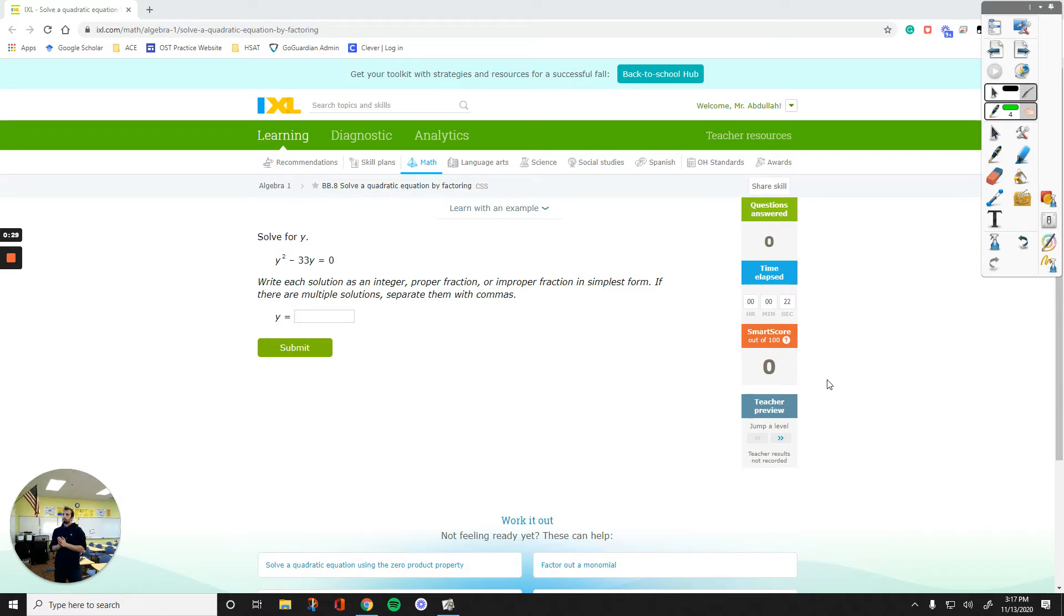For this one, or for any other quadratic equations, if you want to solve any equation, first look at the common factors that you can factor out. We learned about this, so I'm not going over it again. So looking at here, this term has y, that one has y. That's something I can factor out. If I factor out the y out of y squared, it simplifies to y, there's a minus sign in between them, and then 33 equals zero.